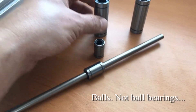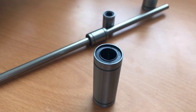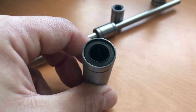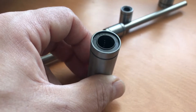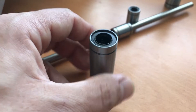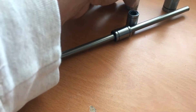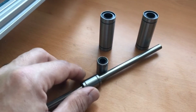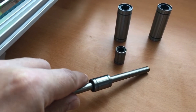So how does it do it? There are ball bearings in this type of linear bearing. I'll try to focus on this bigger one so you may see it. Over there you can see there's one line of tiny balls inside, and there are four lines of them. It's hard to see because they are so tiny, but there are balls inside. So this bearing is a linear ball bearing, but there are other types like plastic bearings which don't have any balls, and some bushings and so on. These balls touch the rod but nothing else inside the bearing, so that makes it possible that there's so little friction.